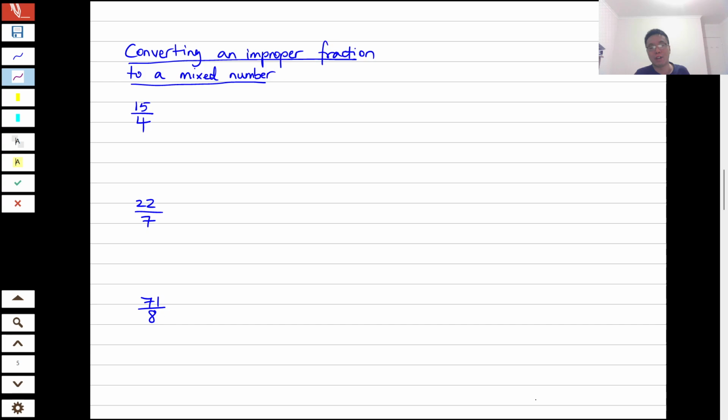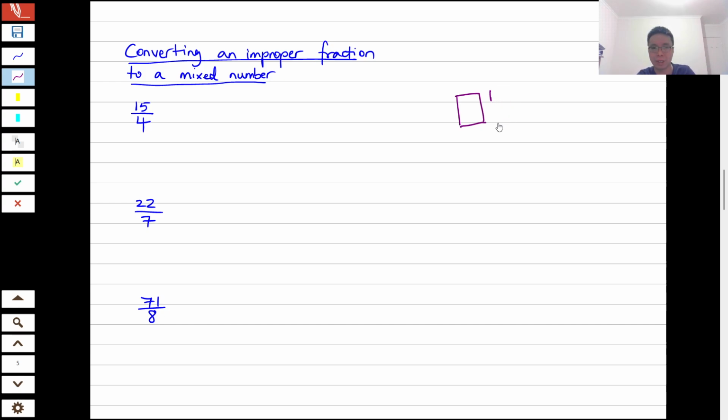Alright, now we went from mixed numbers to improper fractions on the last page. Now what we want to do is go the other way, and this is not as easy to do. Suppose I gave you the fraction 15 on 4. What I want to do is say that this is the same as some whole number plus some fraction out of 4, where that numerator is less than 4. And the question is, what numbers should we put in these boxes? It's actually not very obvious.